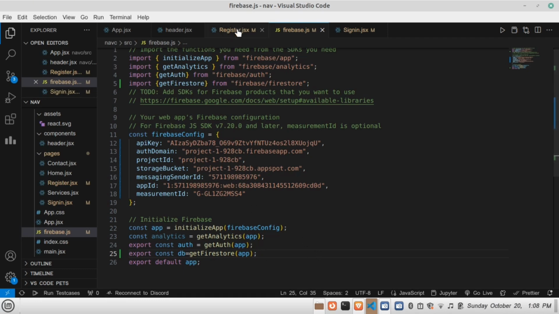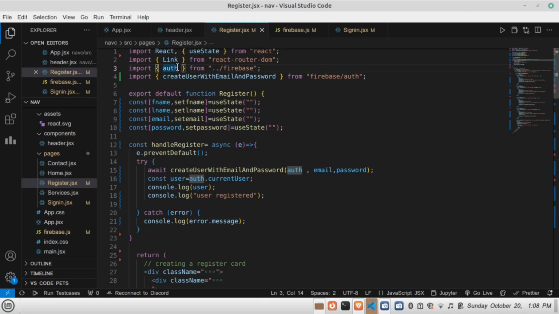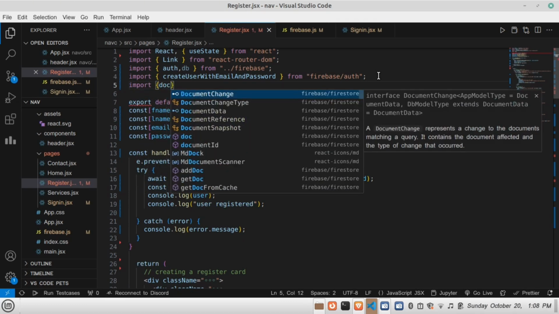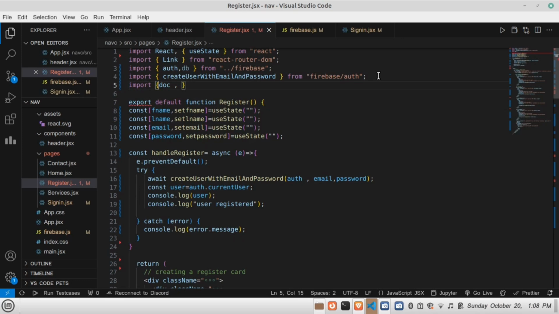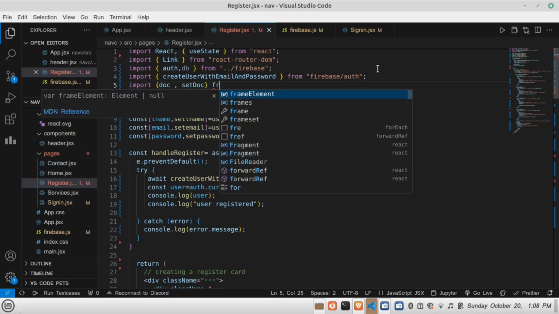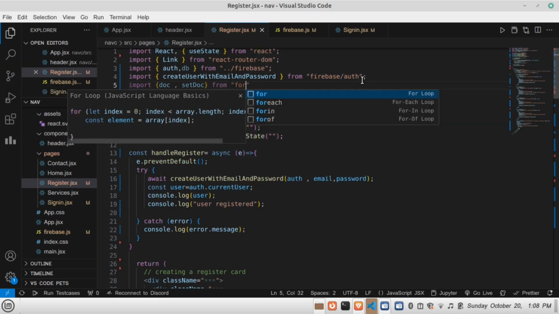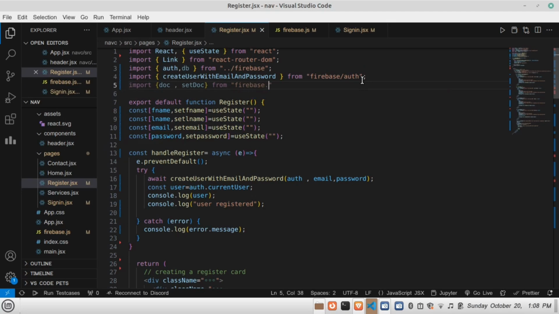So after doing that, we're going to register.jsx, and we are going to import the database from the firestore.js, and then we are going to import something known as doc and setDoc. What setDoc is going to do is that it will create a document of the user details that user entered. So we will set a document into our Firestore by using this setDoc function from Firebase Firestore. Some mistakes, /Firestore.